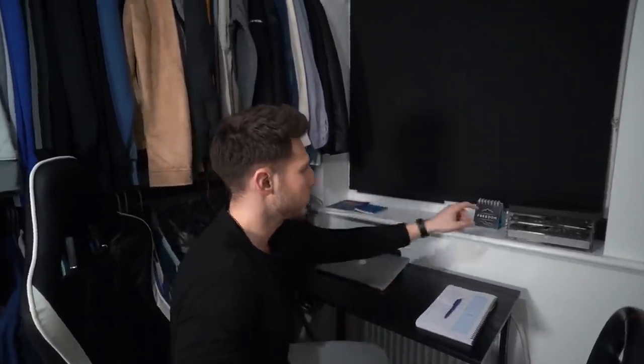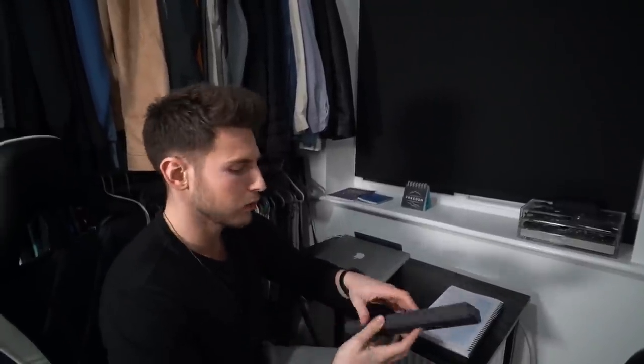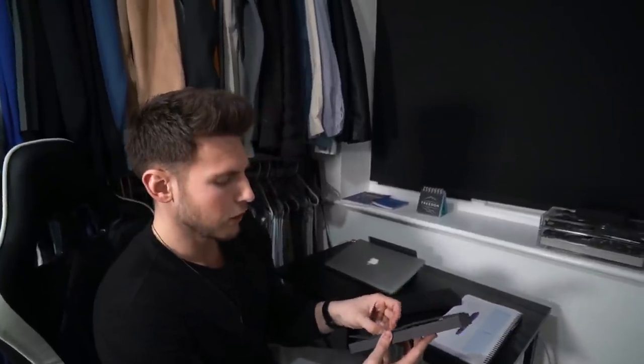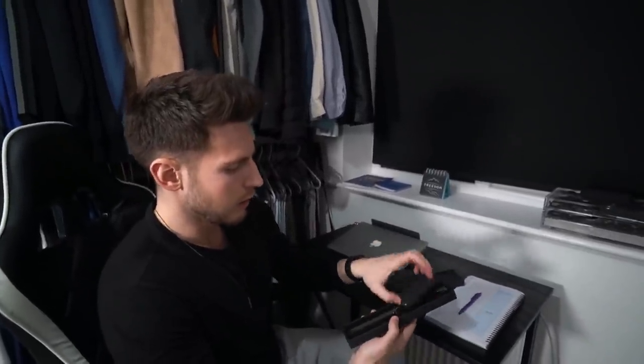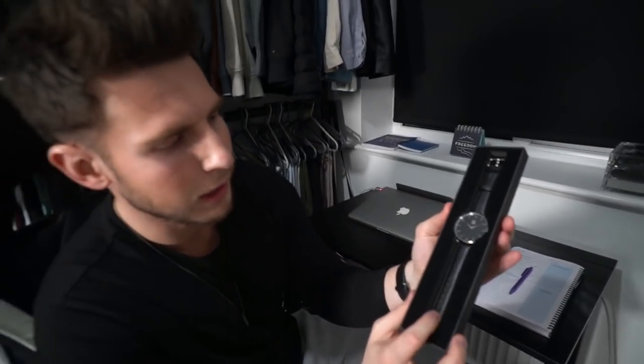And then this section is very important. This is where we've got all my jewelry, all my accessories. Literally just got in a brand new watch from Rose Gold and Black. I'll show you here. Pretty nice, super minimal, super clean. You guys know I love my accessories, but it just looks very clean and simple. It's got a black leather strap, black and silver face.